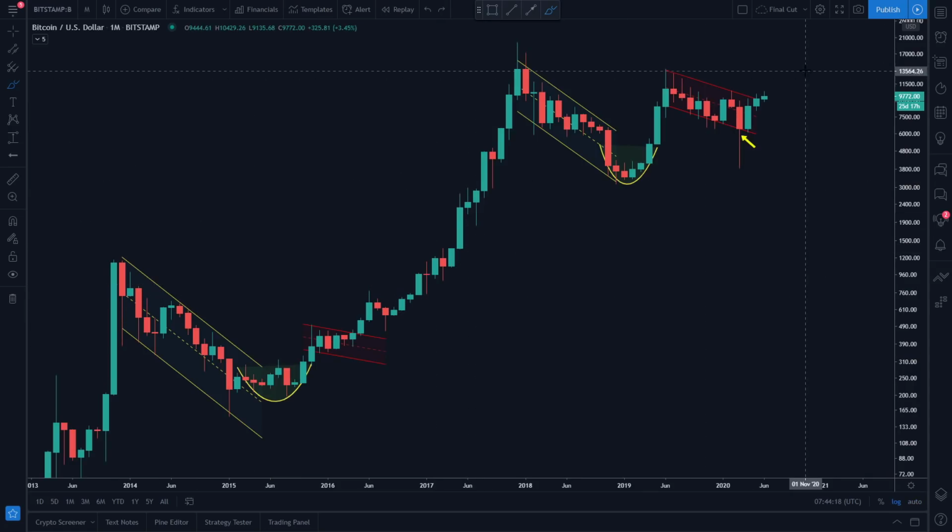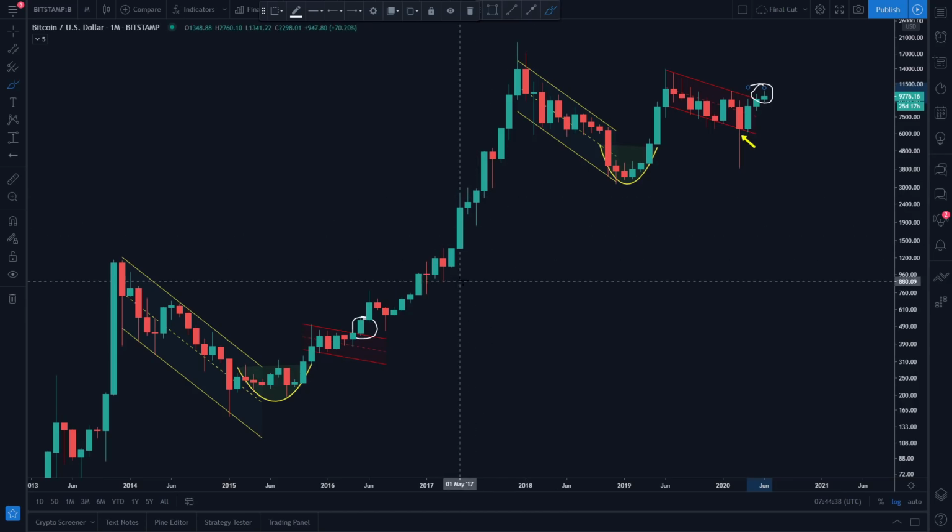This is in a monthly time frame, and I've also used the log scale. If you notice this price movement back from 2014, and also this price movement from 2017 and 2020, guys, now we are exactly here according to this analysis. This means we have a massive pump waiting ahead. I don't want to make it bullish, but I'm just showing you a scenario back from 2013, 2014, guys.